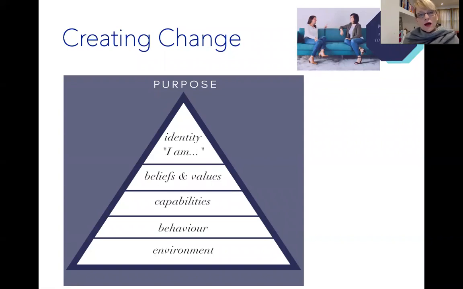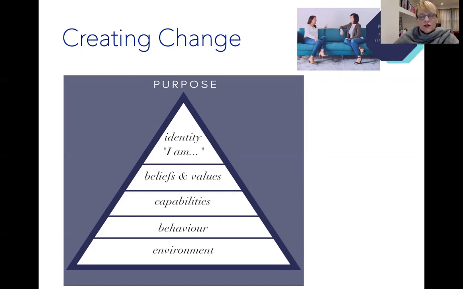And then we're going to go through and look at each of the levels, the logical levels of change that are required for you to be able to make that happen. So choose a goal, and you can always pause this video and write a goal down. Remember to write it as stated in the positive, and to be really specific about what that goal is. For the purposes of the example that I'll be using, I'll be taking the goal of someone who wants to be a size 10 and weigh 60 kilograms by the 31st of December this year. And so as we go through, I'll just be applying that goal to each of the logical levels so that you can see how they work in action.